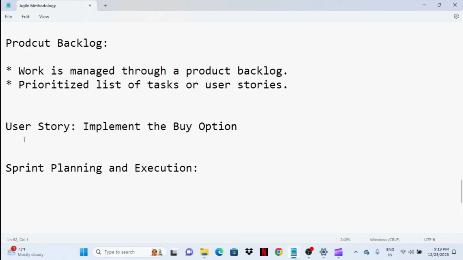Suppose 100 user stories are available in the product backlog. The team picks tasks to work on during the sprint. Suppose 10 tasks are taken. These 10 tasks are moved to the sprint backlog.